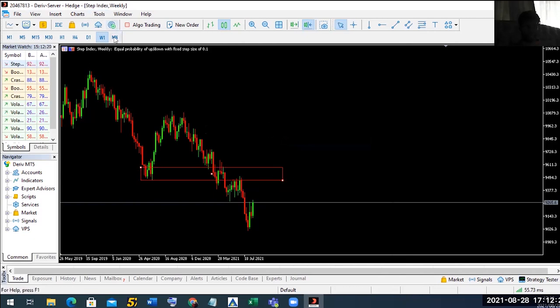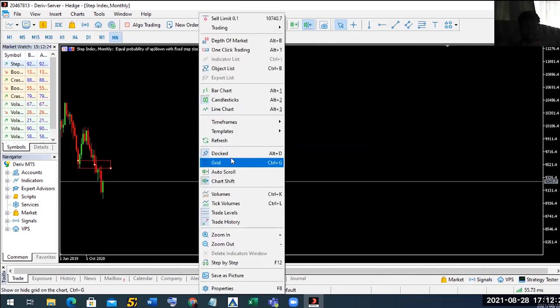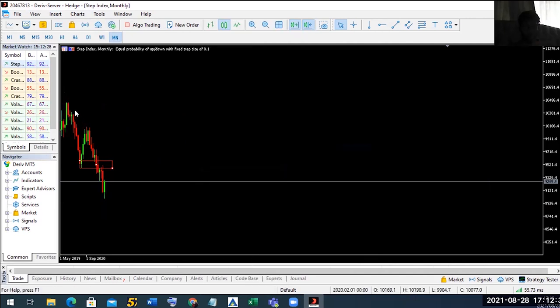And it's obvious. I mean, if you look at the monthly, you can tell that we don't have all the data, but we can already tell that Step has been in a long-term downtrend since about 2019. And maybe that's all there is. I'm just going to quickly run a Google search here. When did Deriv start? Because it's not like they're that old, right? Right, 2010, around there.